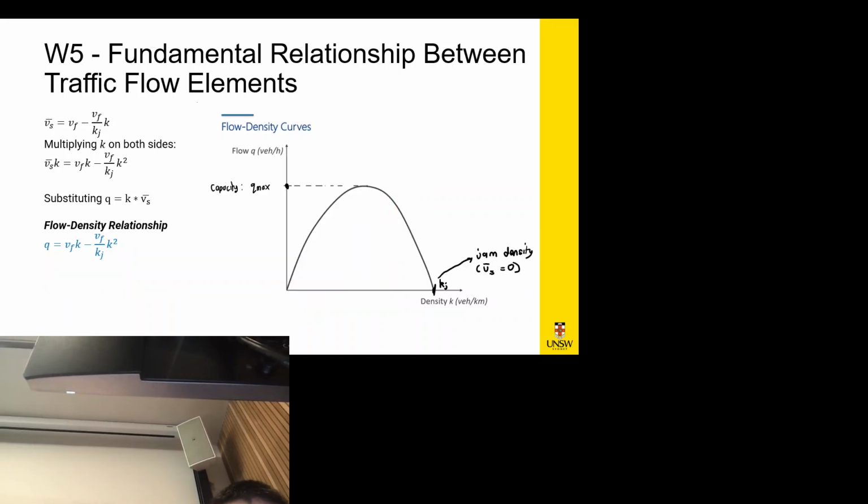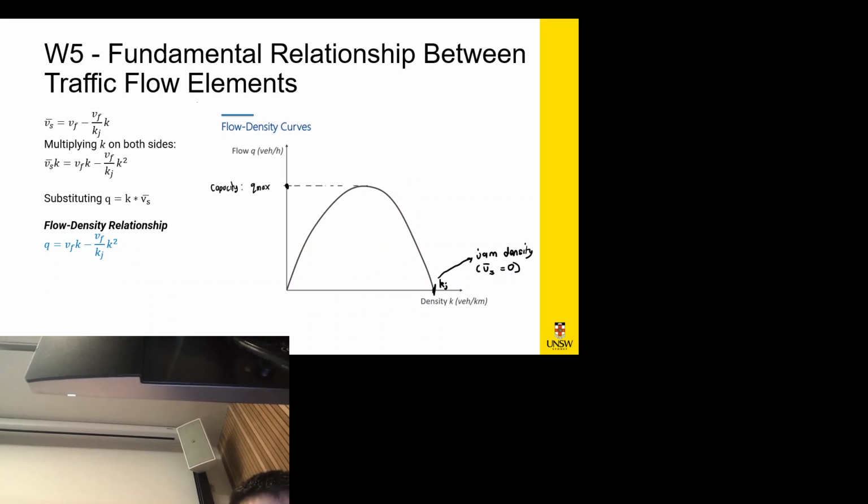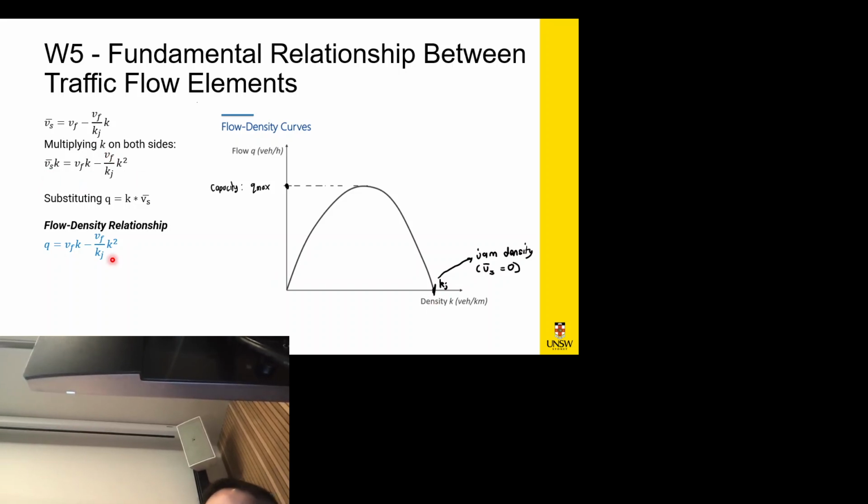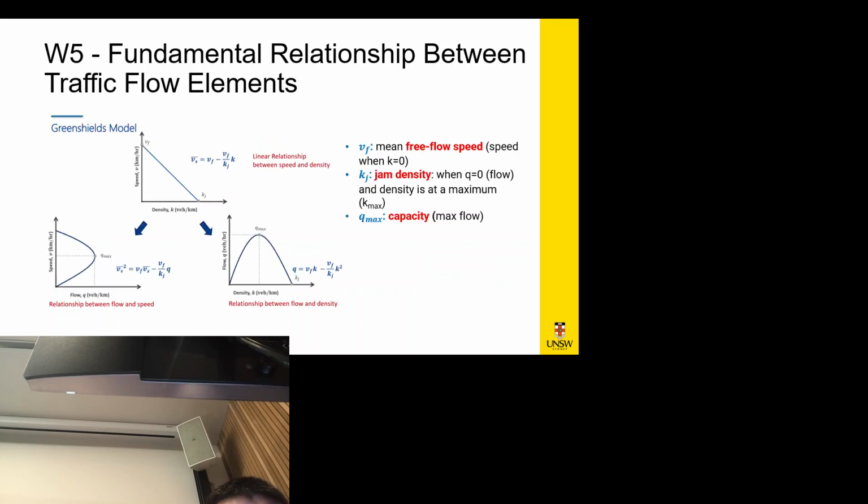That's not good. You also have your flow-density curves. What you'll have here is a concave down parabola, so you just have to remember that. You just multiply by k on both sides to get that. But all that's going to be explained in the week 5 lecture. I won't be too worried about that now in week 1. This is just a summary of everything.